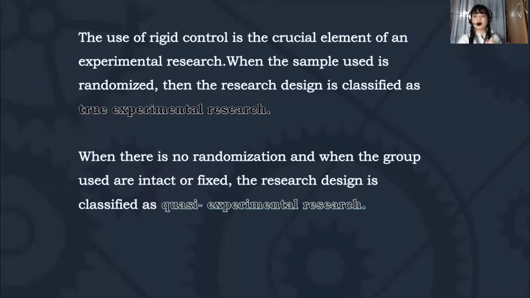Your group or the participants that you're going to use to partake in your experiment are intact or fixed. That means, for example, my experiment is all about the effects of math anxiety on the academic performance of the grade 12 students in CSR. So my respondents are the whole grade 12 students of CSR. I will not be getting respondents from Tanyon, from Julio, from CSTR, but only from CSR. That is intact or fixed already.